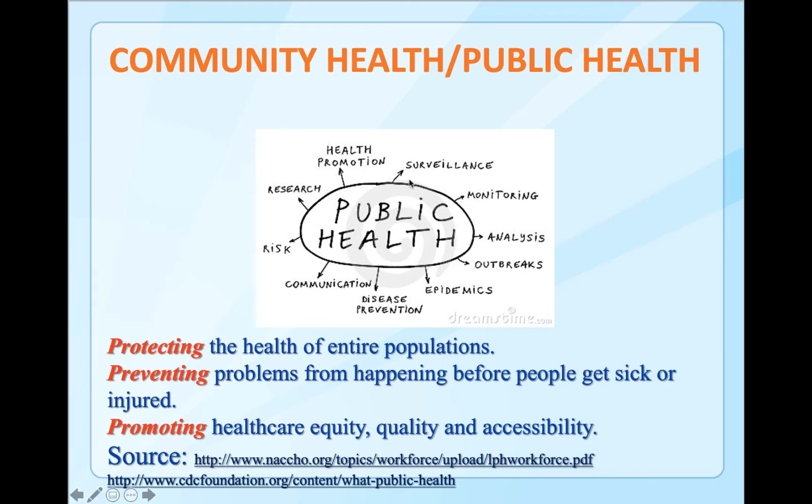And this graphic here kind of gives you an idea of some of the key things that public health does, from surveillance to looking at outbreaks. An outbreak can be anything above what is typically seen. You'll see an outbreak happening in a community of a disease, and an epidemic is basically anything that is above and beyond what's typically seen in a community for a disease. So you could have an outbreak with just one case of disease. And so we're constantly looking at how to prevent outbreaks and communicate how to prevent these, and looking at research and health promotion.